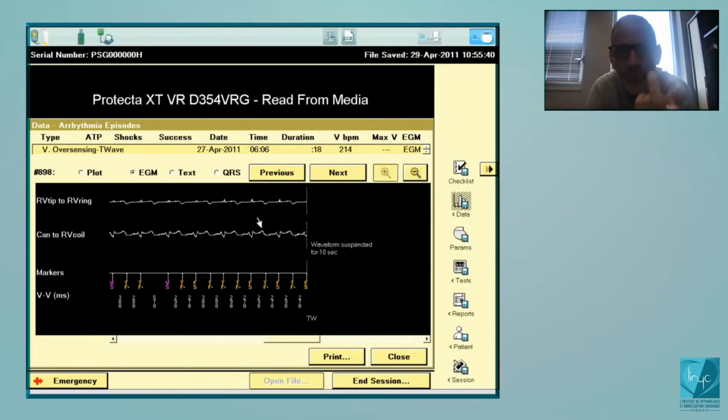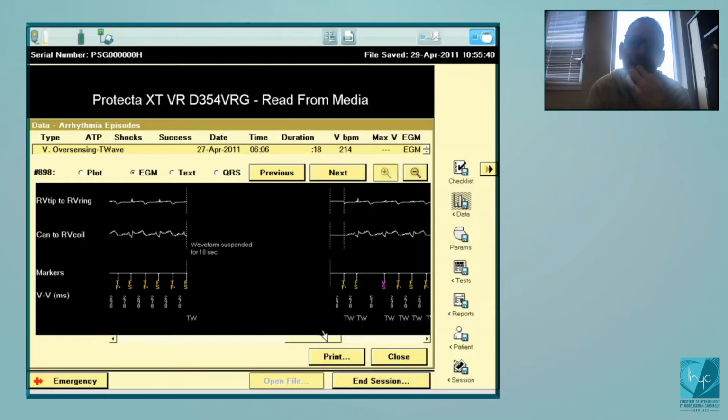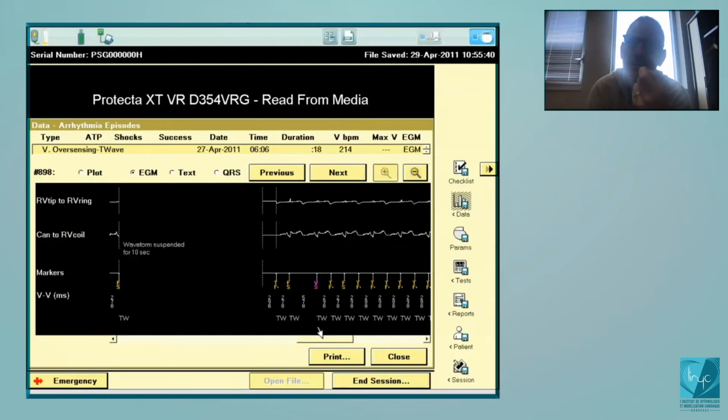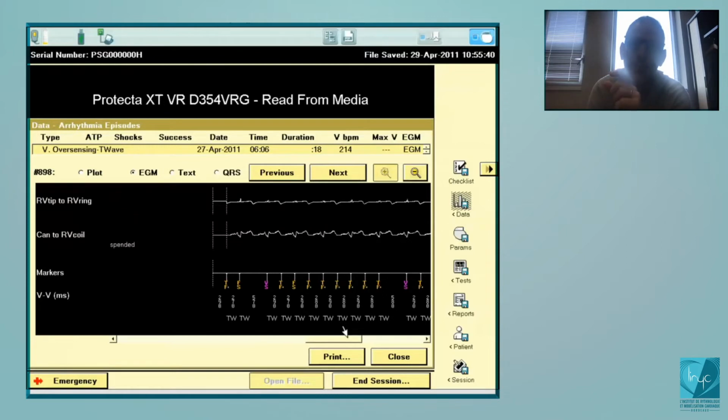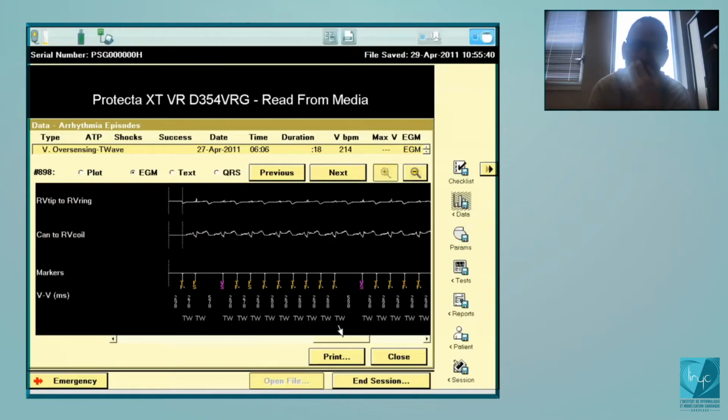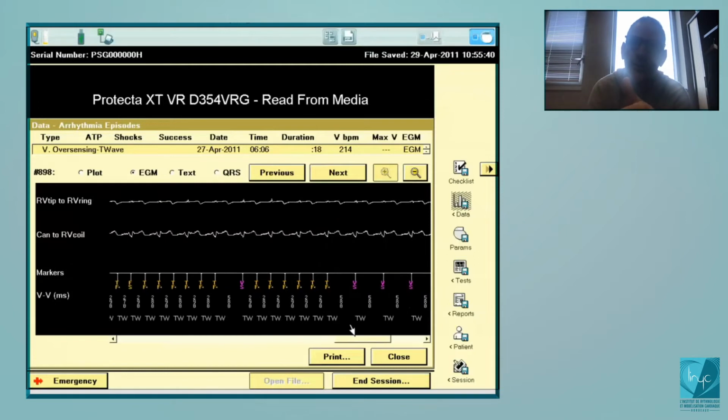it's obvious. Visually, you see immediately that there are two different signals and that there is an alternance between two signals and two intervals, one RT, one TR, okay? And since Medtronic had this kind of problem, they have developed an algorithm, and this algorithm will help the diagnosis of T-wave oversensing. And if there is a diagnosis of T-wave oversensing, once the counters are full, then the therapy will be suspended. No therapy will be delivered since there is a diagnosis of T-wave oversensing in the VT zone and also in the VF zone, okay?